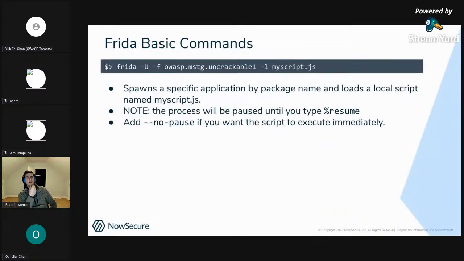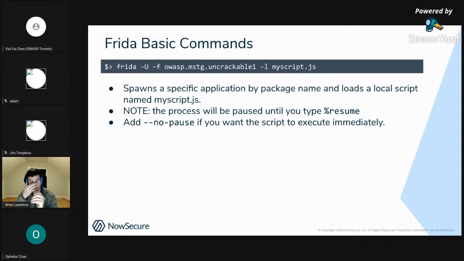So getting a little bit deeper here. So Frida, you were familiar with, hey, Frida, we want to do over USB. But now we want to open a particular application, or we want to do a certain thing with a certain application. So we can use that -f to spawn a particular package name.